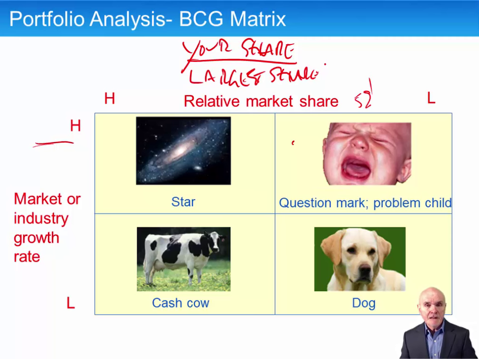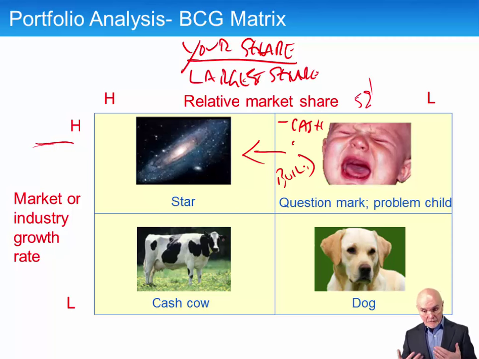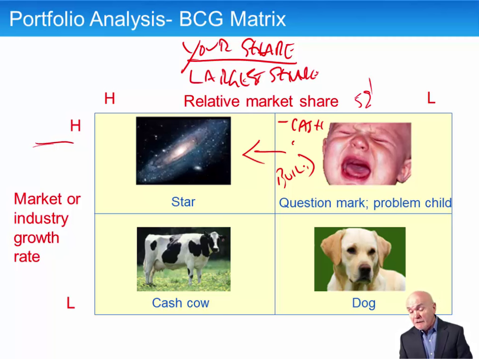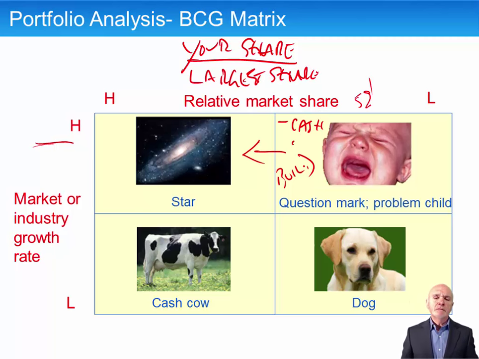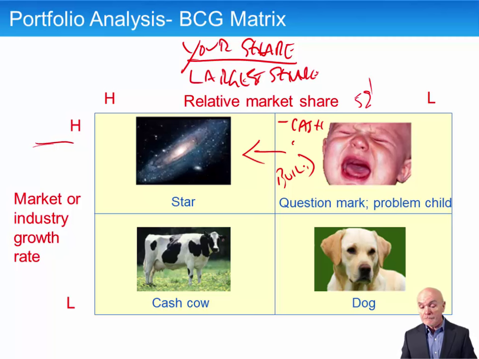What you have to do here is either get out of the product or spend money — so this is going to be cash negative. What we're trying to do is build a product. The way you're going to improve performance is by grabbing more market share. You're very likely going to make losses here. It would be inappropriate to give the managers of this subdivision a target of making profits because we're not in the game of really making profits at this stage. What we want to do is to build market share. If you were lining up rewards and bonuses to performance, you would be better doing it on market growth or the growth of market share.